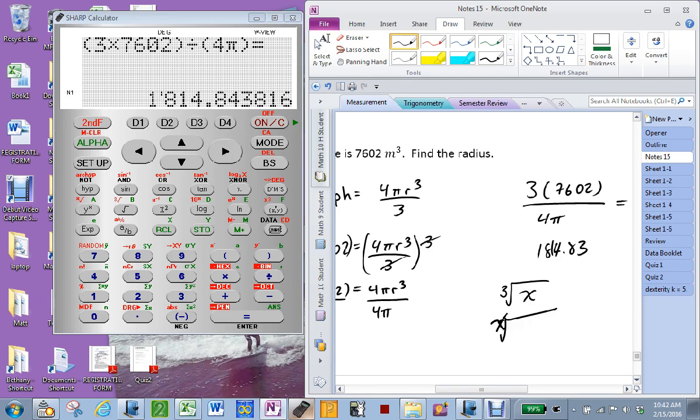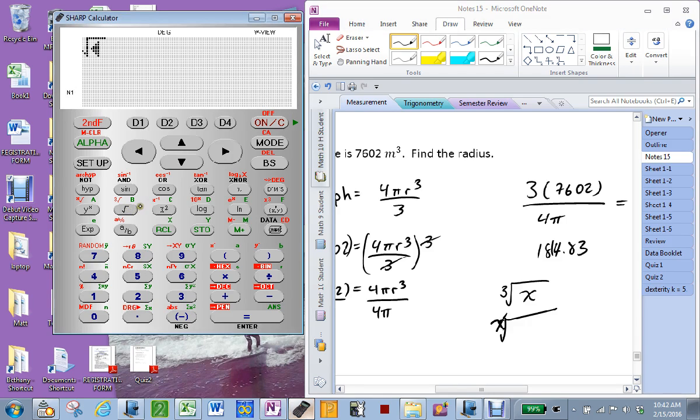If you've got a calculator like mine that writes down what you do, I go second function, cube root. The second function didn't work. Second function, cube root. Now, my number's gone, isn't it? Remember I showed you the trick yesterday how to get the last number back? Answer. So I have to go alpha answer, cube root of my answer, equals 12.19. Everybody cool? All right. That's how most of you will do this. Some of you have it calculated the other way around. As soon as you hit cube root, it's going to give you this answer.